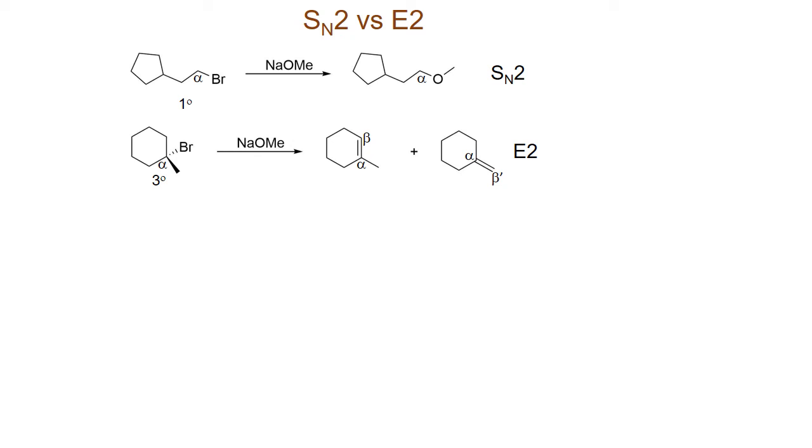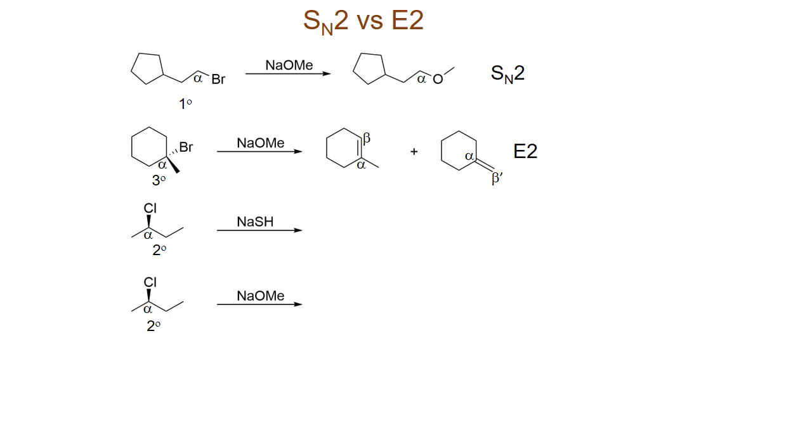Now, in case of elimination, we would get two products resulting from the loss of the beta hydrogen at each unique beta carbon that's available in the alkyl halide. Continuing on, let's compare the next set of reactions. What we notice here is that our alkyl halide is identical in both cases, and it is secondary in nature. The reagent in the first example here is sodium thiolate, and the second reagent is sodium methoxide.